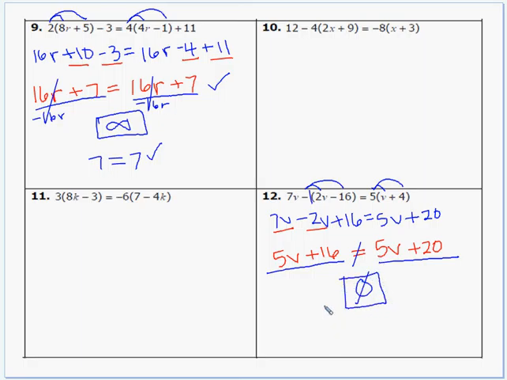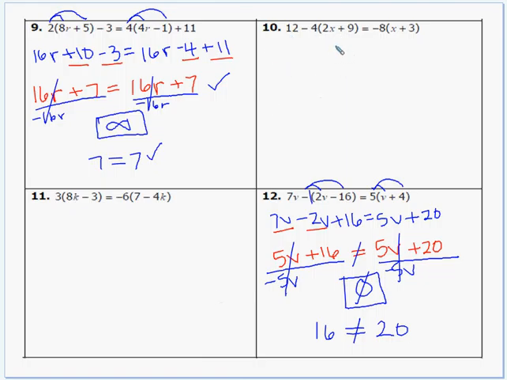Now again, if you don't like seeing it this way and are not able to stop at this moment in time, we can still continue to solve by subtracting off the 5v, and when that happens, it cancels from both sides just like it had before. And I would still be left with 16 equal to 20. And even at this point, we still know 16 is not equal to 20 and still gives us the no solution that we had found.